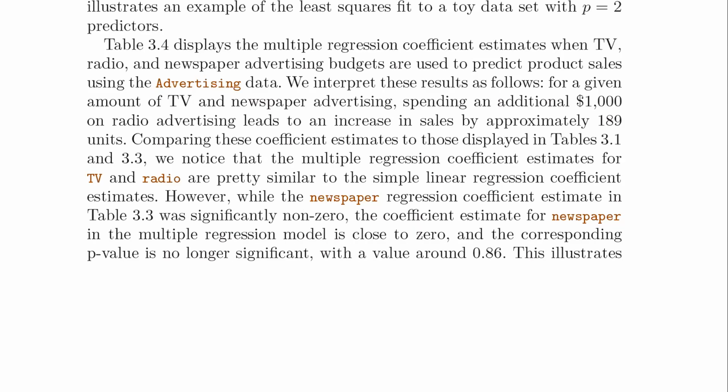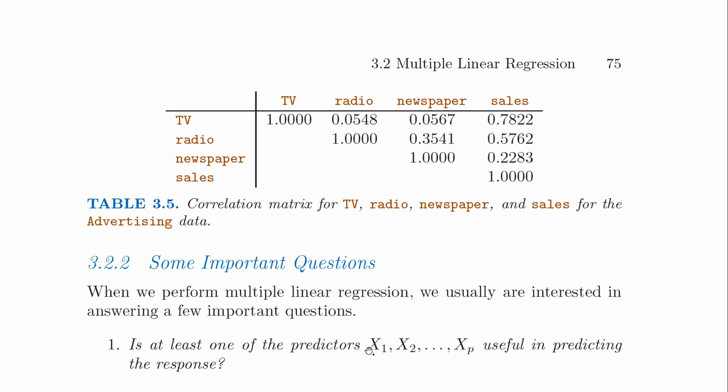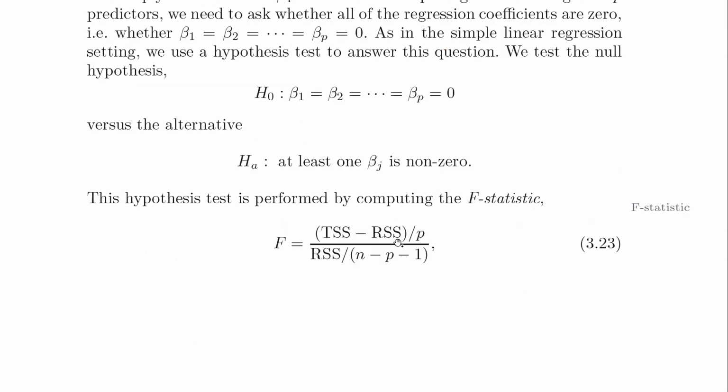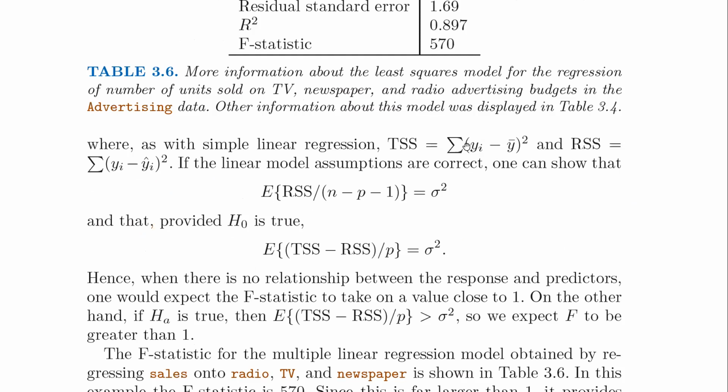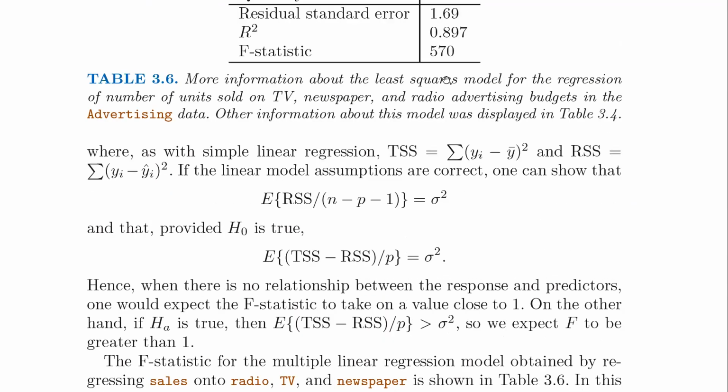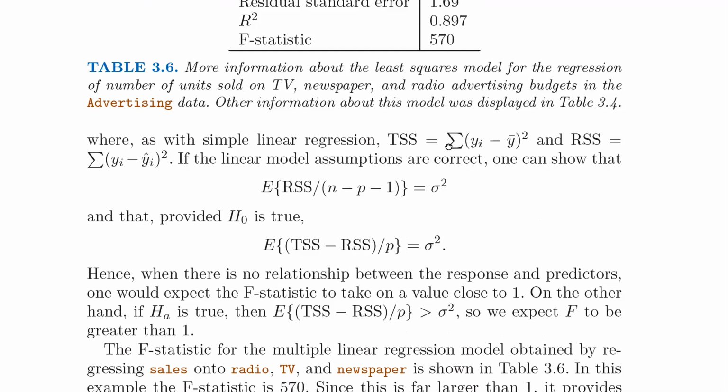So take your difference between your total sum of squares and your residual sum of squares. By the way, your total sum of squares does not depend on the model. Notice that in the formula there are no hats. It is the residual sum of squares where you get a hat, and that hat depends on the model that you have fitted, for which you're producing these diagnostics. The F-statistic is 570. So it looks larger than 1, but what does that mean?